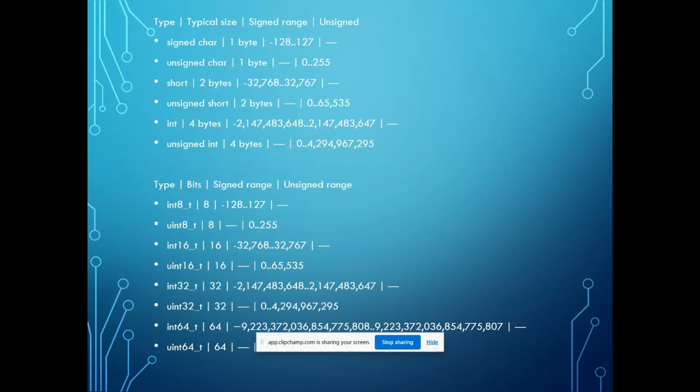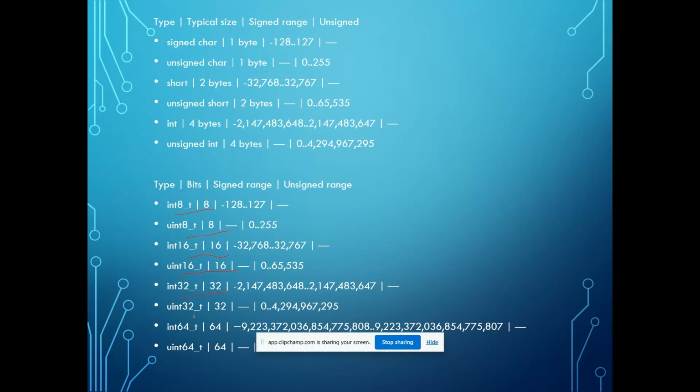Okay. So coming to int8_t, if 8 is written there, it's 8 bit. Again for 16, it's 16 bit. For 32, it's 32 bit. So you have to mainly focus on this.